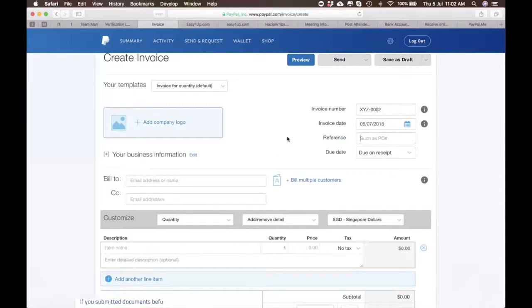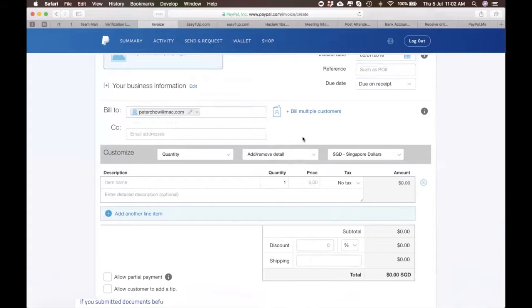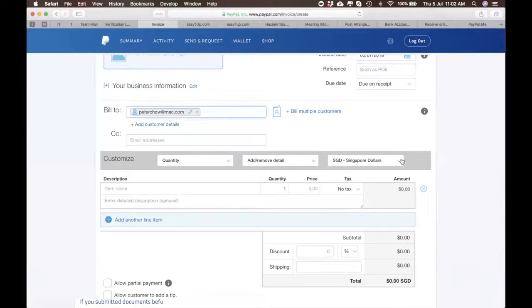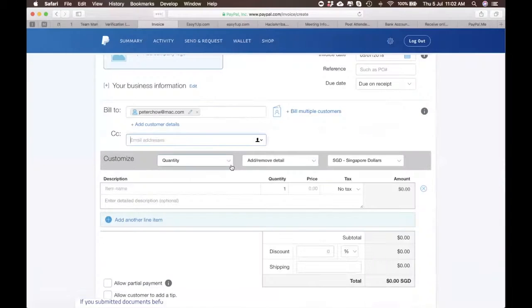It's just for your own reference. Bill to, you just need to enter the email address. The moment you enter the email address, you can click here, edit, and put in the first name, the last name, enter the phone number. This one you can get from the back office, and that's it. Then you save, and it will save into your book.